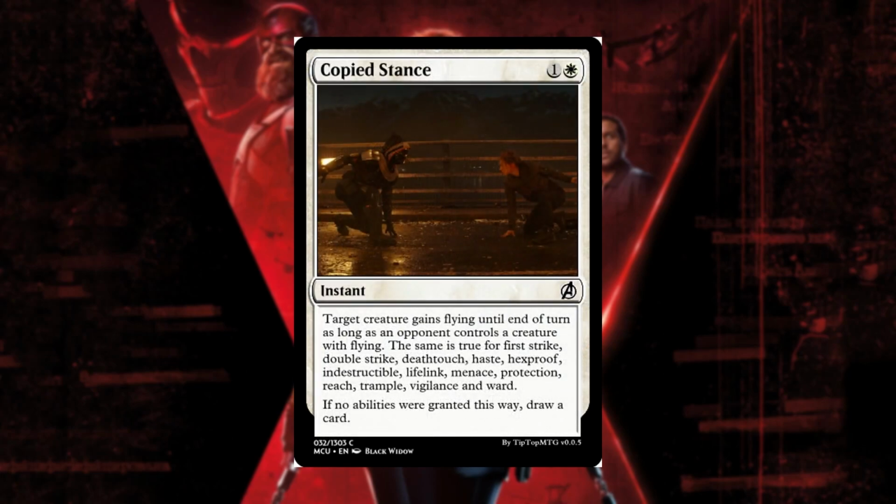And then we have Copied Stance, one and a white instant. Target creature gains flying until end of turn as long as an opponent controls a creature with flying. So essentially this is Taskmaster's ability on an instant. And then it says if no abilities were granted this way, draw a card. I just really like this templating, and I tried to use it in a couple different cards to have it be a reoccurring thing.